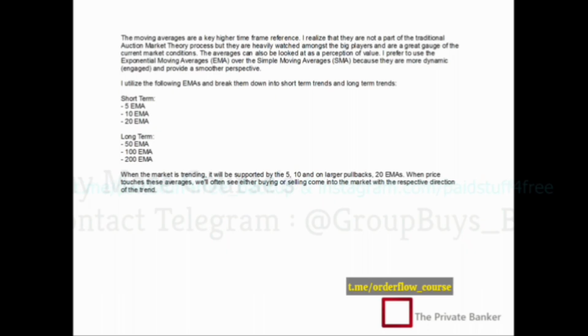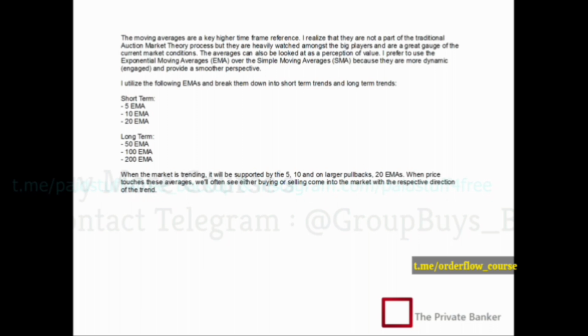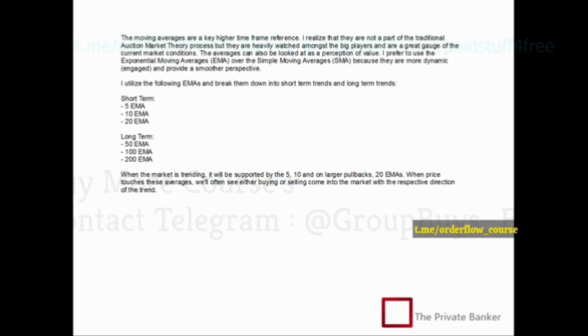So the reason why I break these into two categories is simply that for shorter term traders, what do you think their value would be? Where do they want to be buying or adding to their position? It would be around the 5 EMA most likely, but also the 10 and 20 could be an area of value. Again, I would say the 5 is probably the most important in that sort of context. And then of course the longer term traders would be the 50, 100, and 200. That is their area of value.